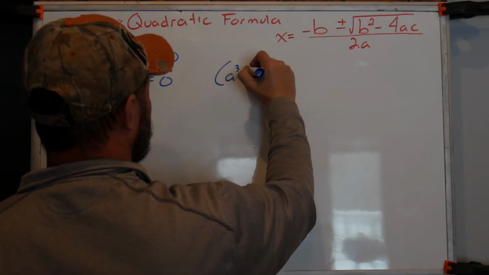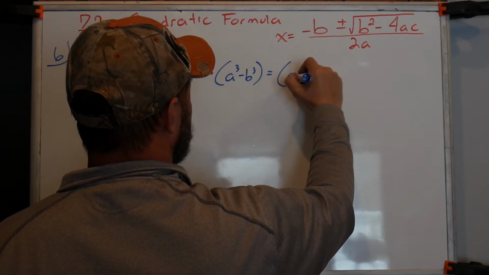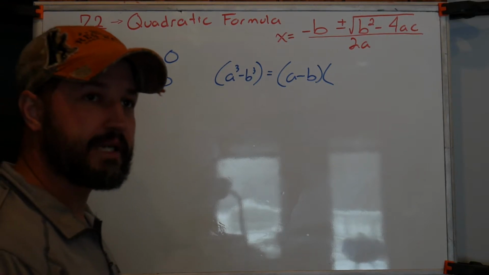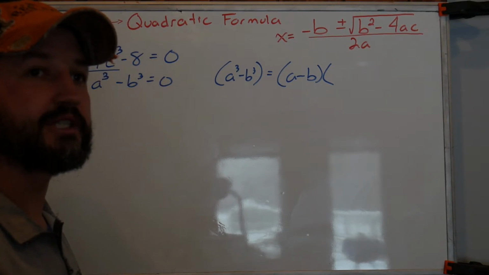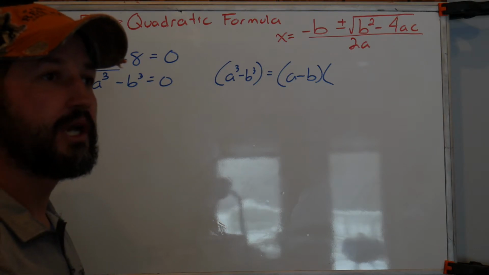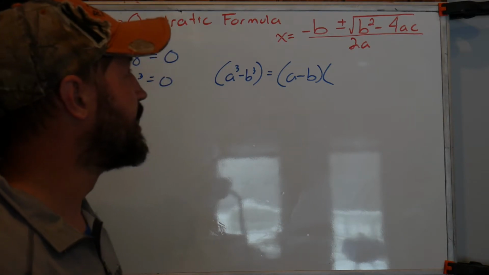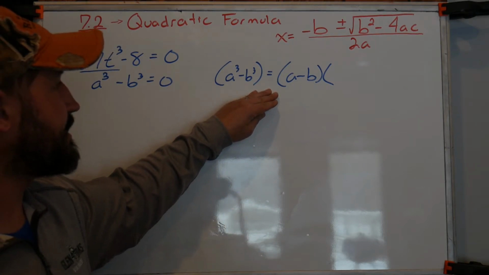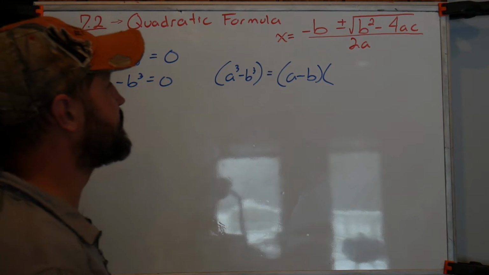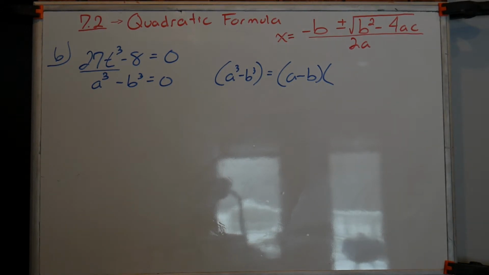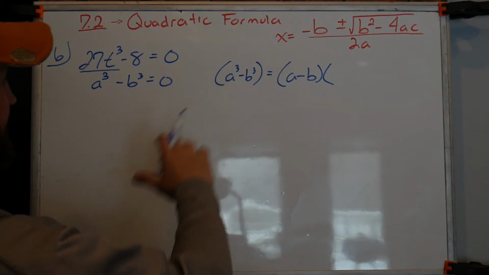So when we have a cubed minus b cubed, remember, you can always look at your formula. This goes back to the perfect cube plus a perfect cube, minus a perfect cube. I just checked my notes, and I can't remember, I think it was chapter 2 where we ran into this initially. I want to say page 26, 28, somewhere in there is where this shows up. They gave it to us twice at the very beginning, and then they just assume we'll remember. But what we end up with is your perfect cube minus a perfect cube. We're dealing with a and b because I believe that's what the book uses.